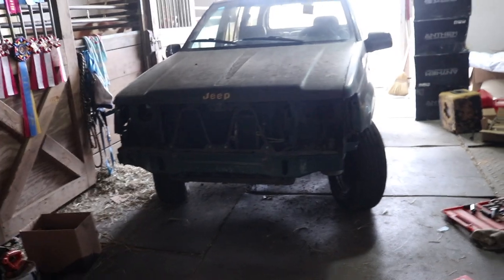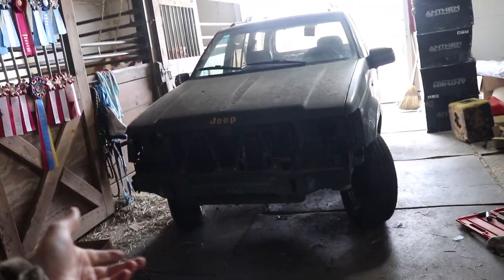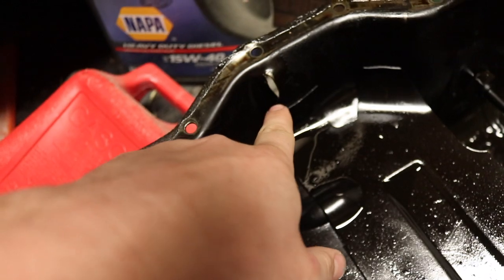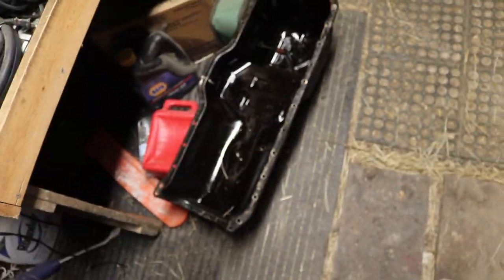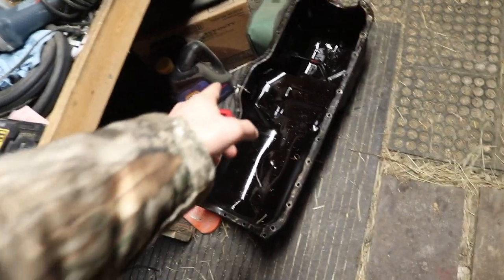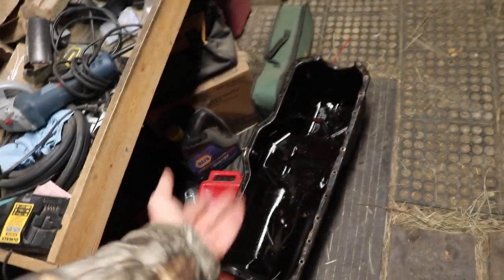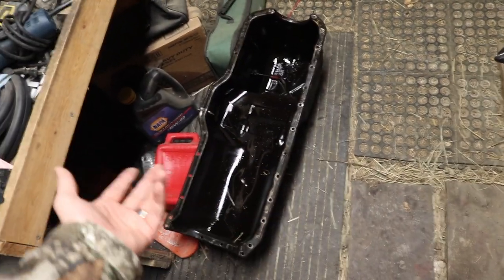This is the first time this thing has started up since I took the oil pan off, changed the oil, and all that other stuff. The oil pan was taken off — it had a huge hole in it. For those of you who did not see that video, it didn't leak that bad because the oil pan hole was so high, but it was still leaking some oil. Basically, when the oil would run down off the components on the lower half of the engine, most of the oil was held down low. It still had almost all the necessary oil it was supposed to have. You can see there was almost another crack in the pan as well. The vehicle now has a brand new oil pan and all new oil in it.